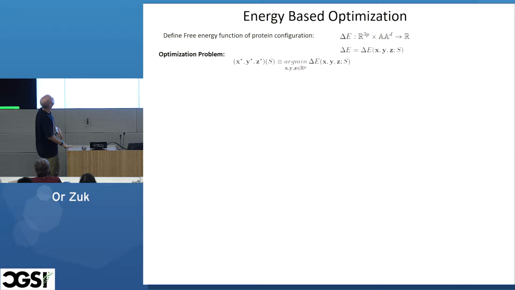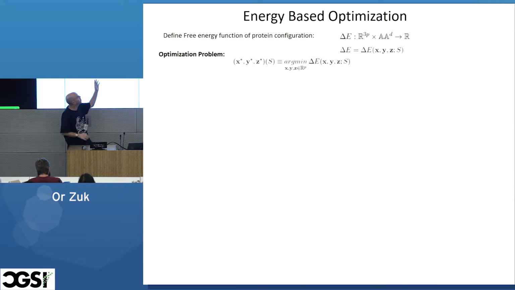And conceptually, again, the problem is fairly straightforward. Once we write this energy function, delta E, then of course, we cannot change the molecule. The molecule is fixed, it's given, but we can change X, Y, and Z, the locations of the atoms. And we want to find X star, Y star, Z star of S, where S is a molecule, which will minimize this function, right? So you can, in principle, write an optimization problem that is supposed to give you the structure.